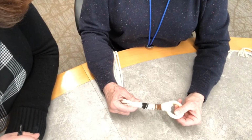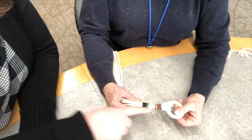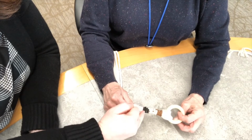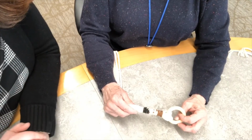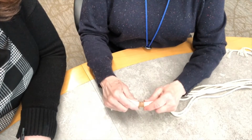So we've wrapped that long 3-foot piece of suede that we created. We wrapped it right along underneath the wooden ring. And remember when we started, we tucked a piece underneath, and then at the end, you're also going to tuck the end piece underneath.